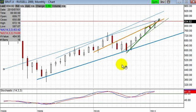So once you draw your lines, you have to keep looking at them and reevaluating whether they are significant enough and valid enough constantly. As of right now, I do have this line, which is basically the parallel line to this line of support. This one could also have some truth to it, because we capture these two swings, so there could be some significance to it. As far as the Russells is concerned, the daily is okay, the weekly is okay, the monthly I will just have to keep monitoring during the week.